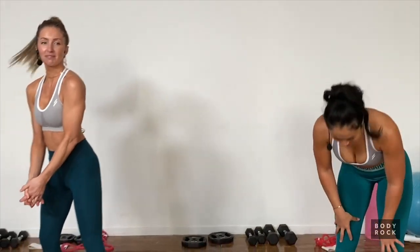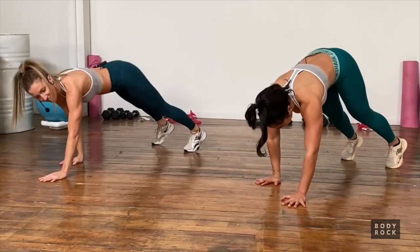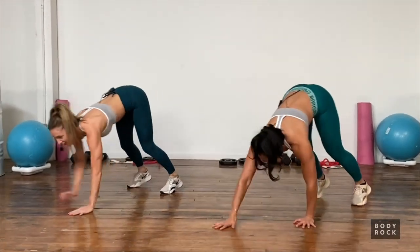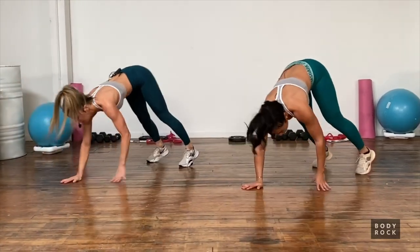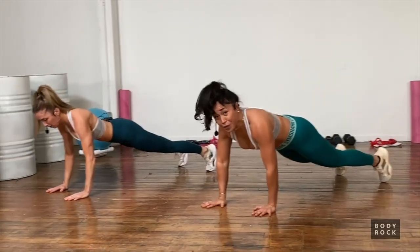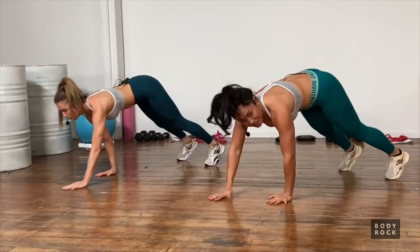Okay, so we're going to get started with the warm-up. Anyway. We're going to get started with our warm-up, and this is where we get our bodies nice and warm. So from the back of your space, we're going to hinge forward and walk your hands all the way out for inchworm. We are starting day two warm-up right now. So we want to make sure your hands are below your shoulders at the bottom of that walkout, okay?